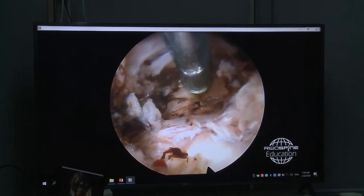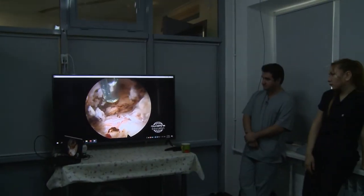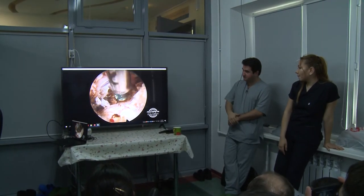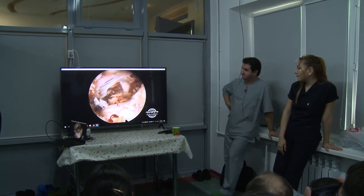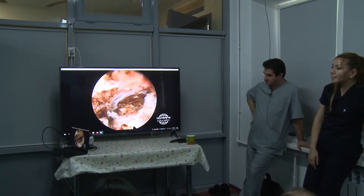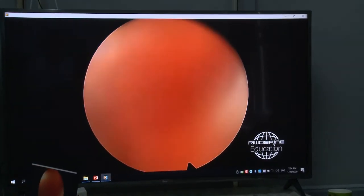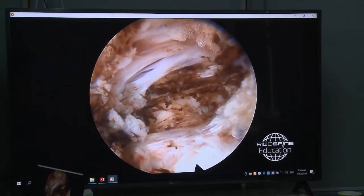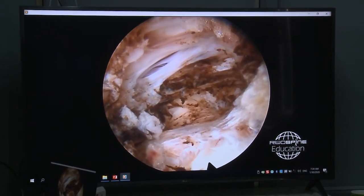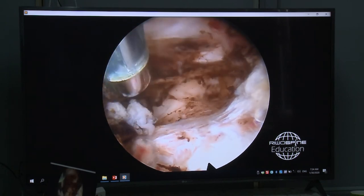You will see that. You see here comes something in our way, directly in front of us. If you go a little bit cranial, posterior, sorry, you will see it. Here's something in front of us, so just prepare a little bit better. I'm going with a cannula a little bit more.